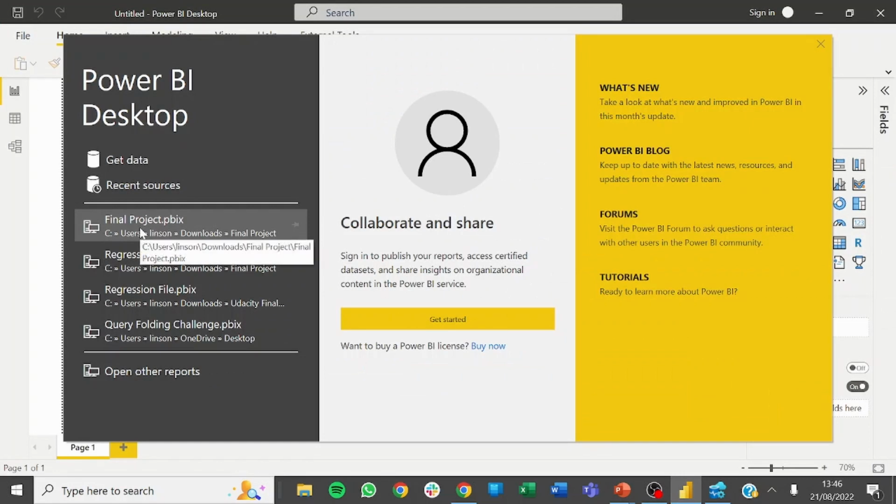Yeah, Power BI is here. We're going to be using a new file for this, because we've been working with a different database from the start. So for this one, we're going to be using a different file since the database is different.